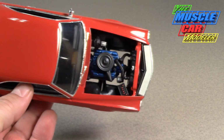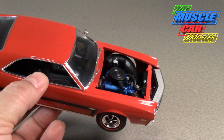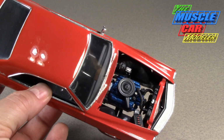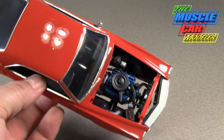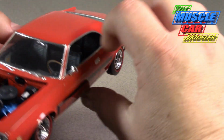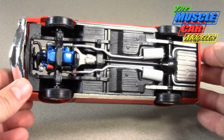As you can see, I pretty much left the motor and all the details. As much work as I put into this, I thought about whether I should rebuild it or update it or make any of that stuff better. But I left it alone pretty much to look exactly as it was issued. And then here's the whole underside.